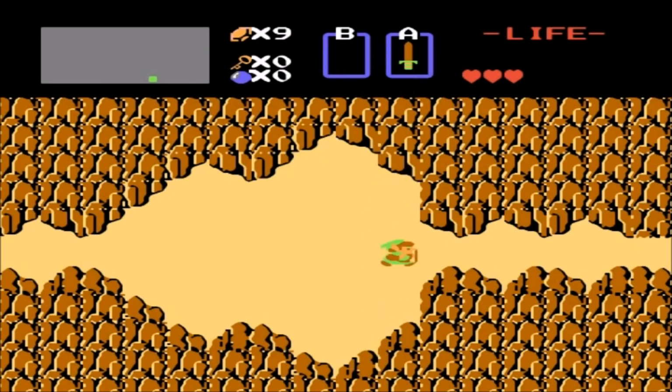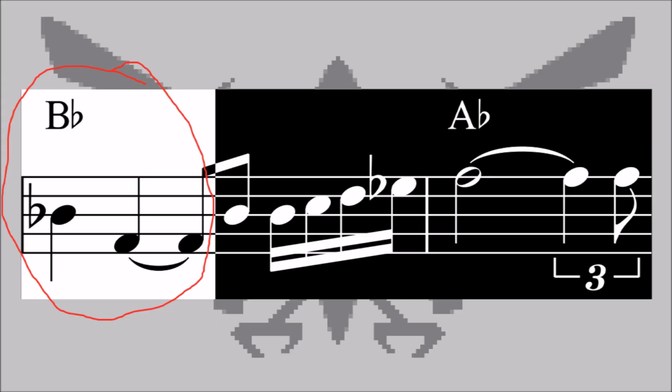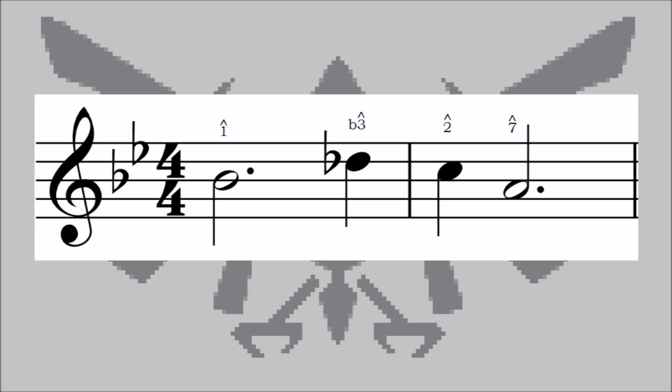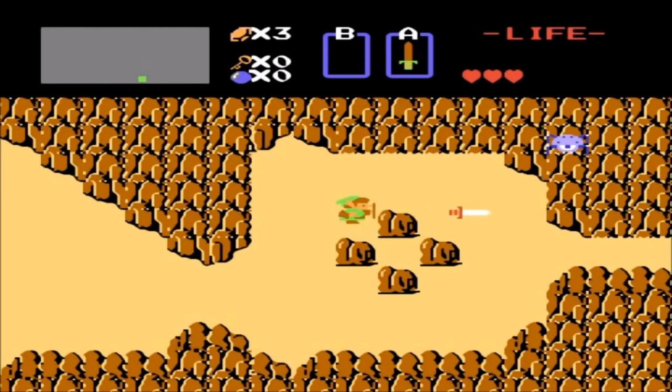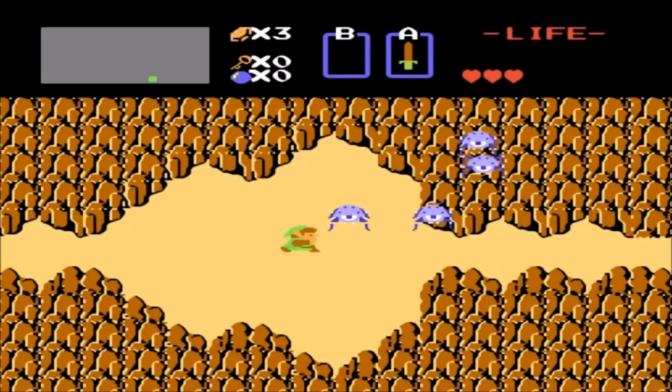Lastly, we have the 3 melodic motifs: the opening leap down of a 4th, the scalar run up of a 5th, and the bridge's 1 to flat 3 to 7 melody. The whole melody of the tune is based on these 3 motifs, mostly the second one, and this gives it a cohesiveness that makes it so compelling and memorable. So, now that we're aware of these, let's look at how the overworld themes of the other console Zelda games compare.